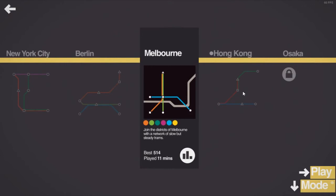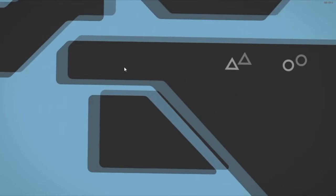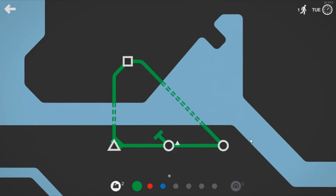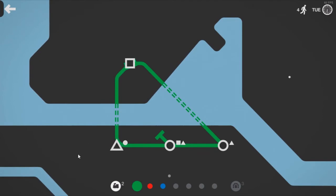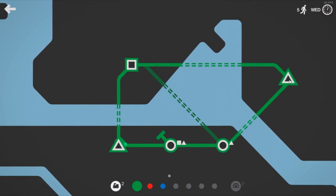So that has unlocked Hong Kong. We can play that now. Okay, so we'll go normal process, boing, boing, ding. And we're aiming for 200 on this one, which I would say is pretty easy, although we've got this large river in the middle of here. There's not a lot of room here for stations, and they're going to appear everywhere out of the DSC.